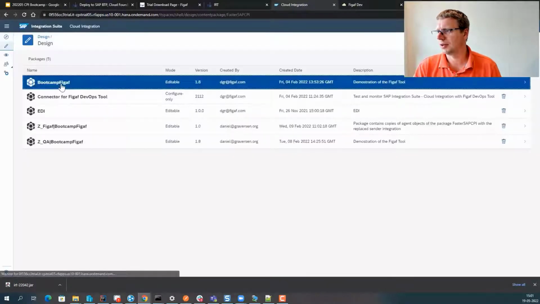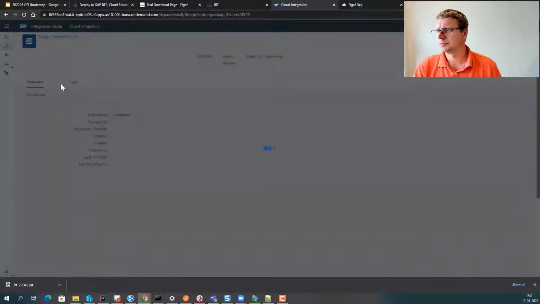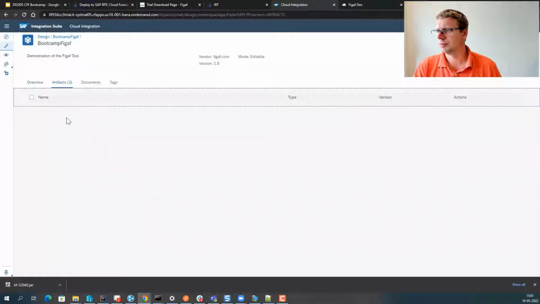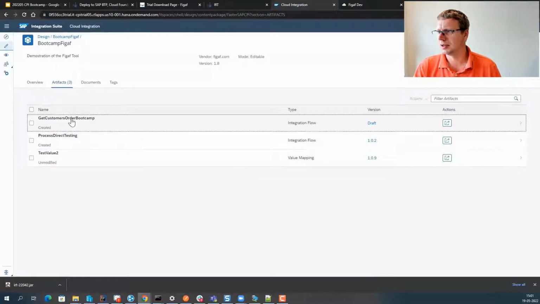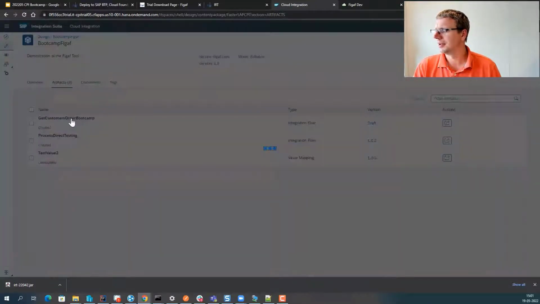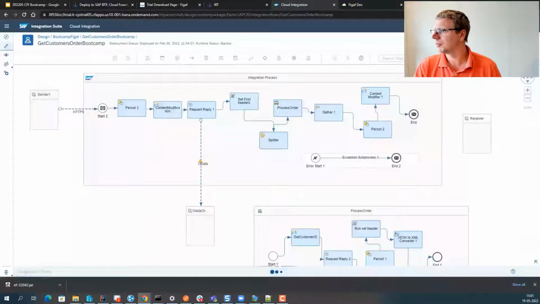So here I have created an Iflow for the bootcamp. It's a smaller package. It has a get customer value bootcamp scenario here. It's in draft mode, but let us make a modification to it.